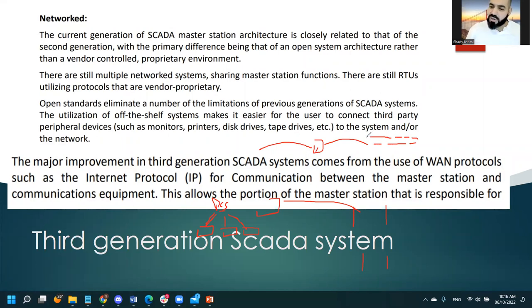No. So they started to say, okay, we can use the internet, the great invention of sharing information, to share the data to a main station 1,000 miles away, okay? And we can even control this from 1,000 miles away. And that is the main difference between distributed controller system and SCADA. SCADA means the master station does not exist in the same facility. It exists away, maybe 1,000 and 1,000 of miles away, okay? And they are connected using the internet or satellite communication or wireless communication, you name it, or even telephone lines, but they are connected, okay?